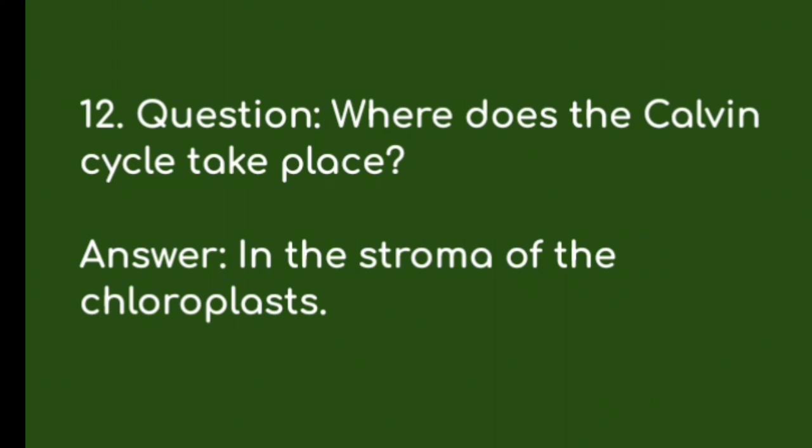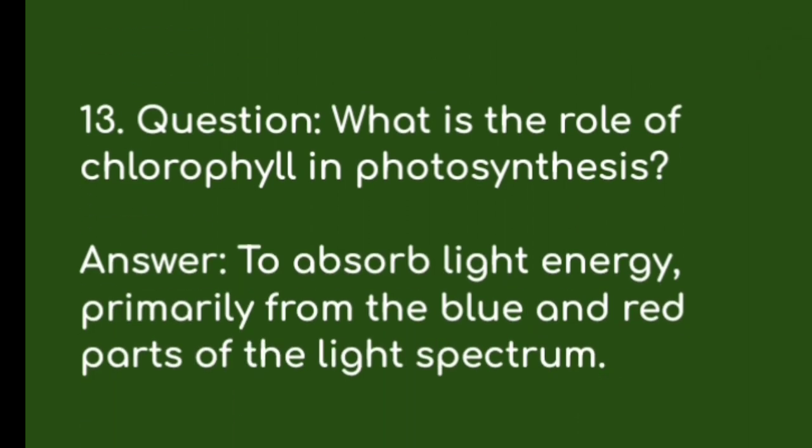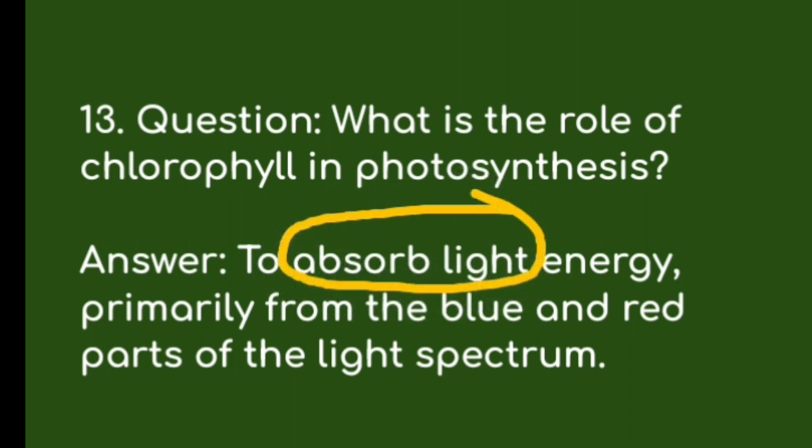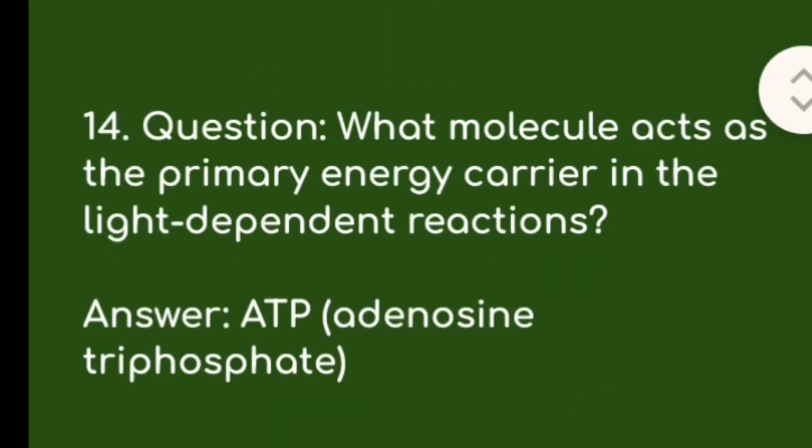Number 13. What is the role of chlorophyll in photosynthesis? The answer is to absorb light energy, mainly from the blue and red part of the light spectrum, is the main role of chlorophyll. Number 14. What molecule acts as the primary energy carrier in the light dependent reaction? The answer is ATP, adenosine triphosphate.